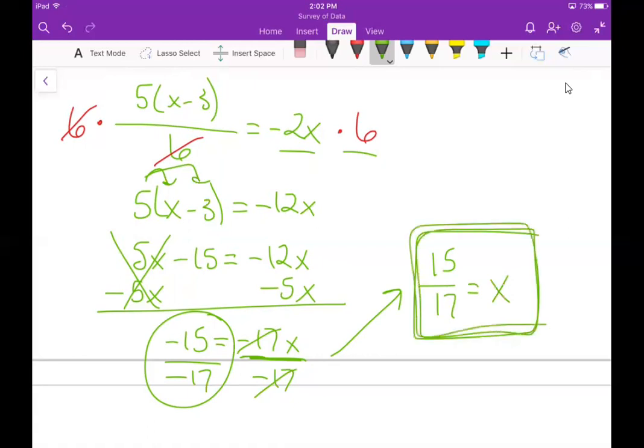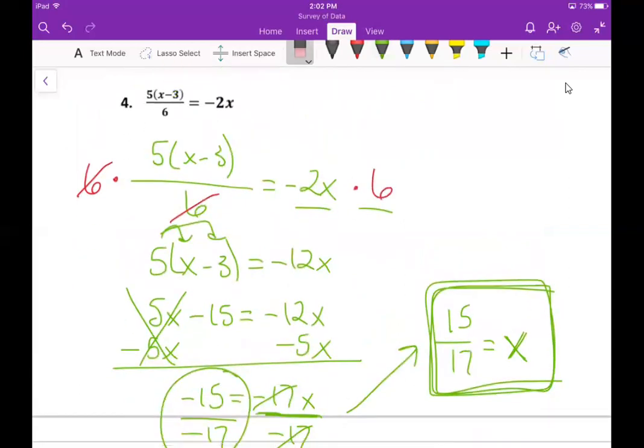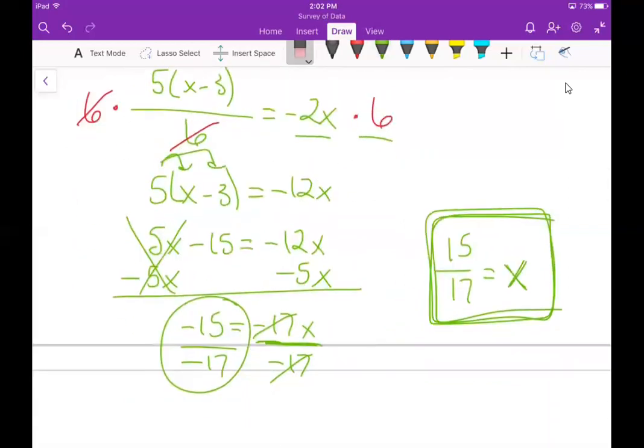It doesn't matter that x was left on the right-hand side. This equation still tells us that x equals 15 over 17. We have x by itself. Okay, so a good way to handle any kind of start with a fraction where you have just a number on the bottom is to just multiply through by that division to get down to just a simpler linear equation.